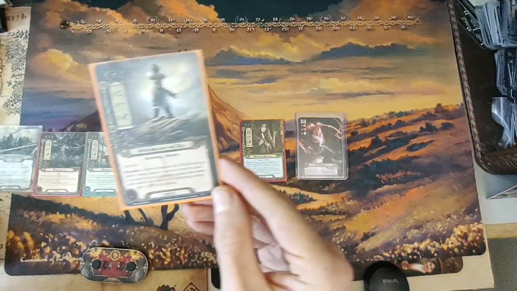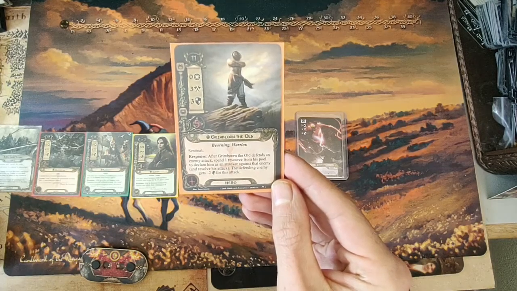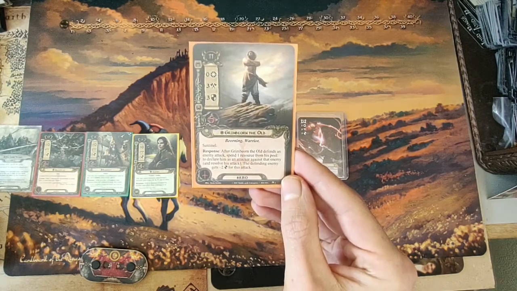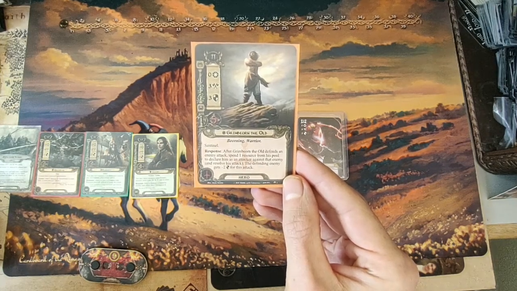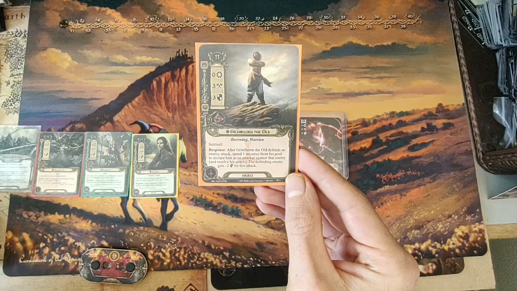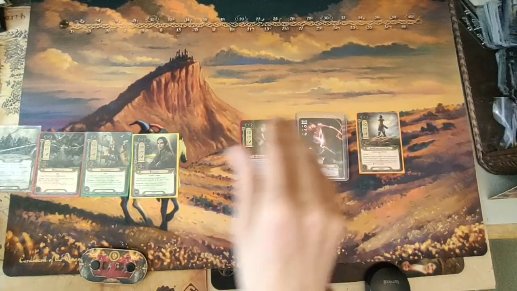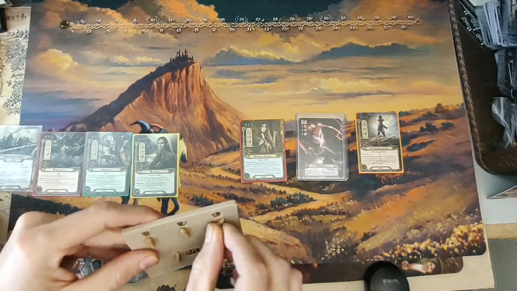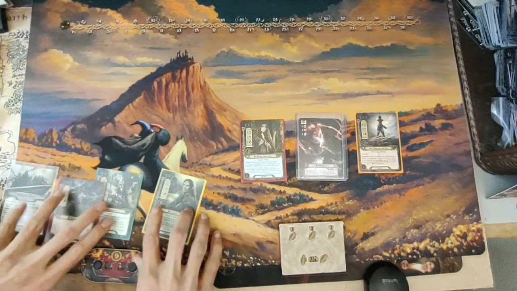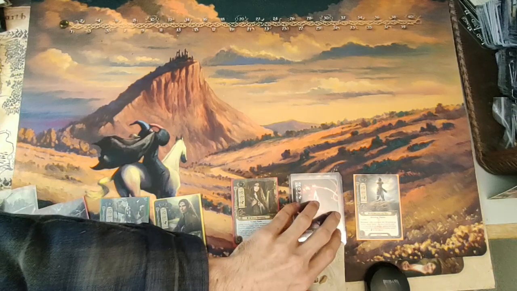And the third hero is Grimbeorn the Old, an 11 threat tactics hero, 0-3-3-5, Beorning Warrior, Sentinel. Response, after Grimbeorn the Old defends an attack, spend 1 resource from his pool to declare him as an attacker against that enemy and resolve his attack. The defending enemy gets -2 defense for this attack. And our starting threat is 34. Now I'm going to give everybody a heads up that this board state can get pretty crowded quickly.